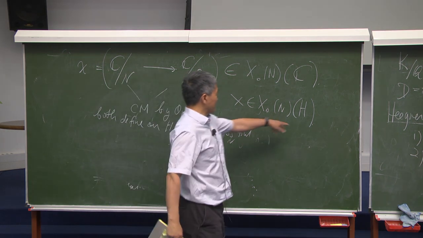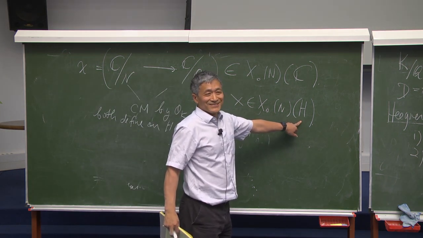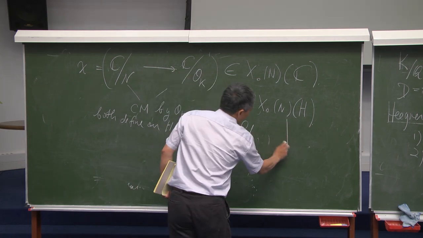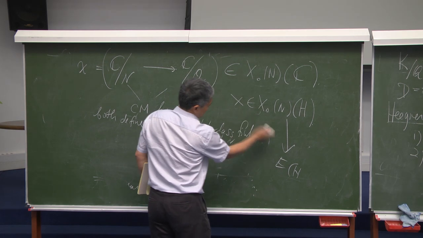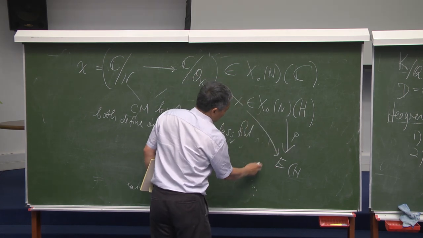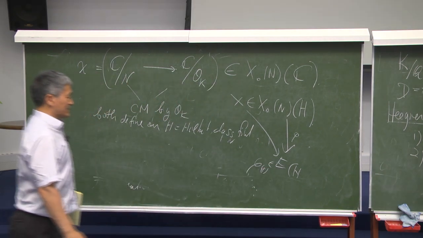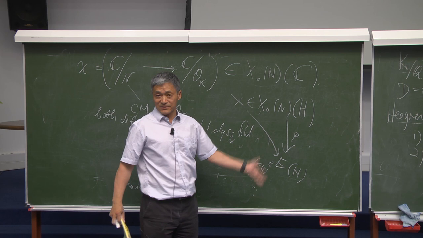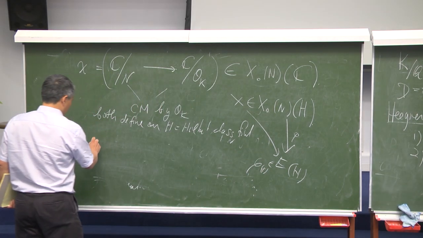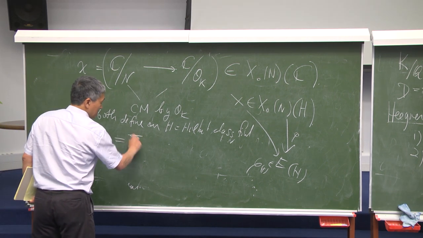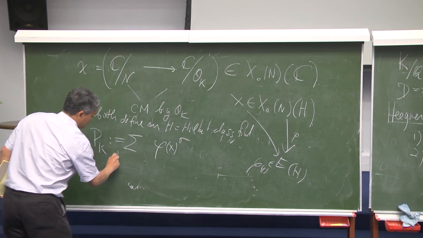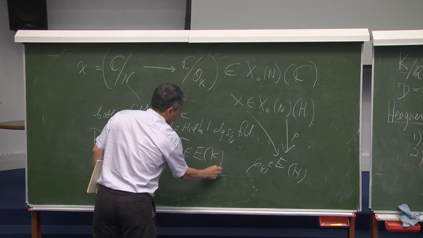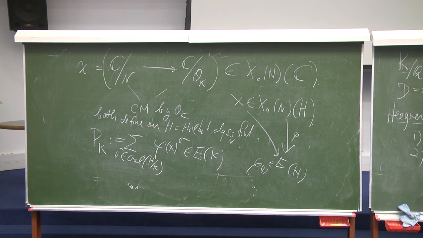Heegner's case is much more interesting because if you think of class number one, this H is just K itself. Sometimes it's Q in Heegner's case. And then you apply this modular parametrization map phi to get a point in E of H. So you get phi of x, a point on the elliptic curve, but not over the base field K, over the Hilbert class field H. But it doesn't really matter. So I just make P_K to be the trace of phi of x, taking the Galois conjugates. So I get a point in E of K. So this gives you a construction.